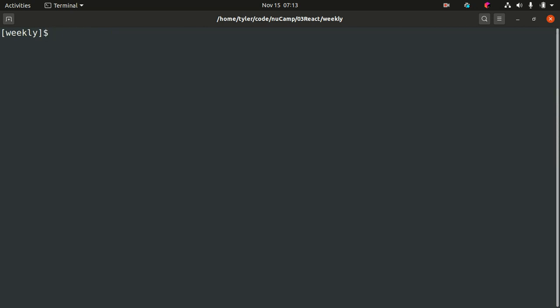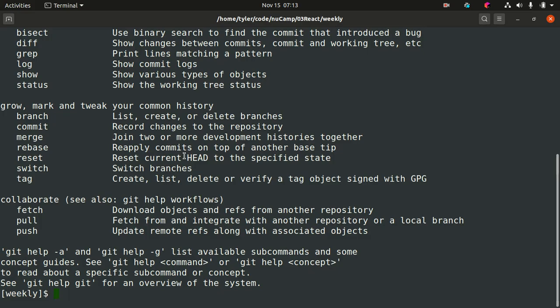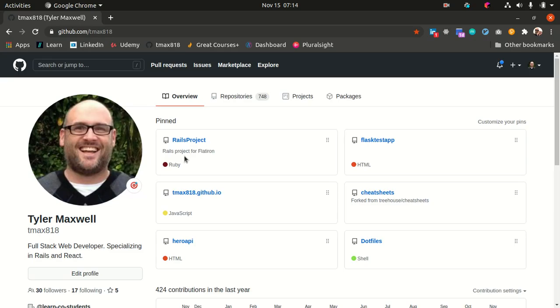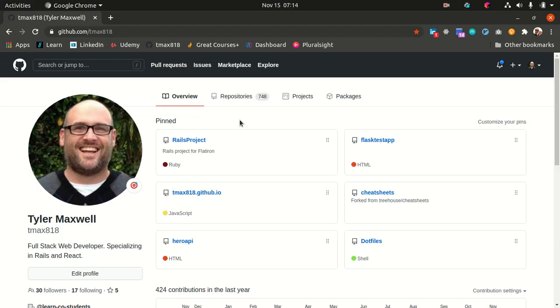I want to make the distinction first of all between Git and GitHub. So Git is on your computer. GitHub is the service where you store your repository in the cloud, as they say. So this is your repository on your computer, and then GitHub is a place where you store it. Okay, so if you ever forget how to do this, just go to your GitHub.